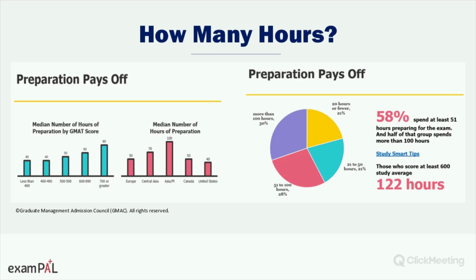Which makes sense. And I will say that many of the people who get 700 are people who do the test a second or third time, retakers, and they actually might need less time of preparation for their final testing. But in general, the trend is clear. The more you study, the more people seem to score. So this is the GMAC data, of course, not ours.